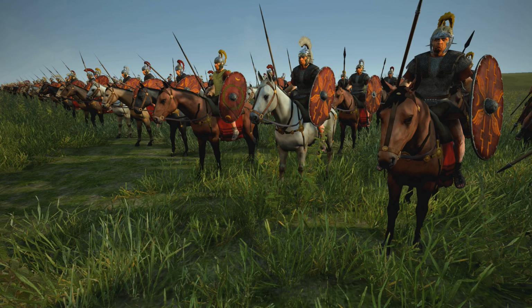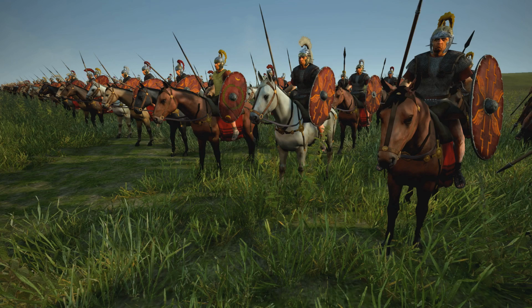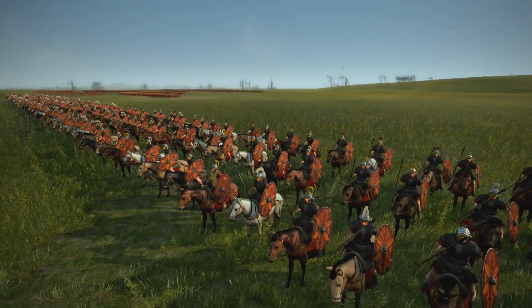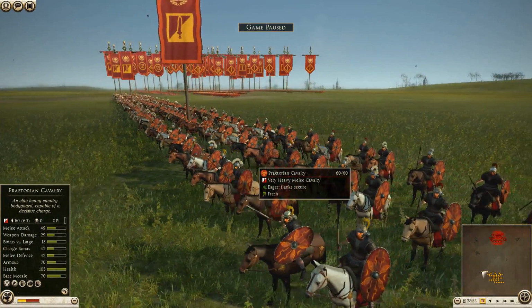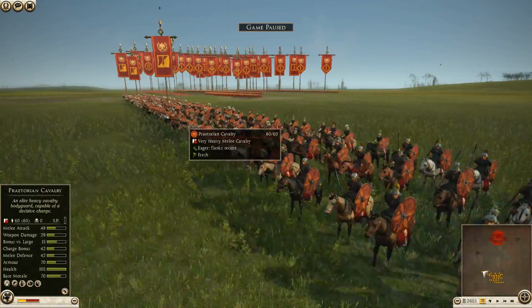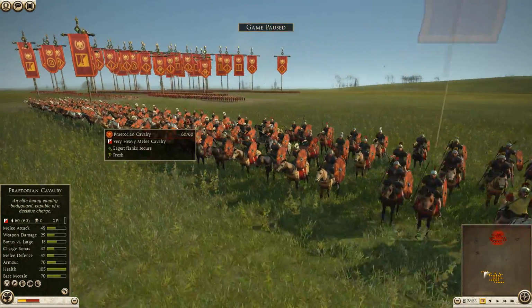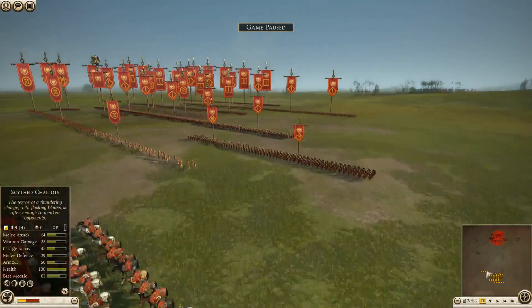The army that will be challenging Pontus on this battlefield is Rome, commanded by Olympian deity, and he has definitely played to Rome's strengths by bringing a lot of heavy infantry, but he did bring some cavalry to the battlefield, which is good, considering James the Great has quite a few cavalry units. So he's brought a bunch of the heavy melee cavalry, the Praetorian cavalry, which is, I believe, their best cavalry unit, but they still will be quite outnumbered compared to James the Great's Pontic cavalry, so we'll see how they do perform in the battle.